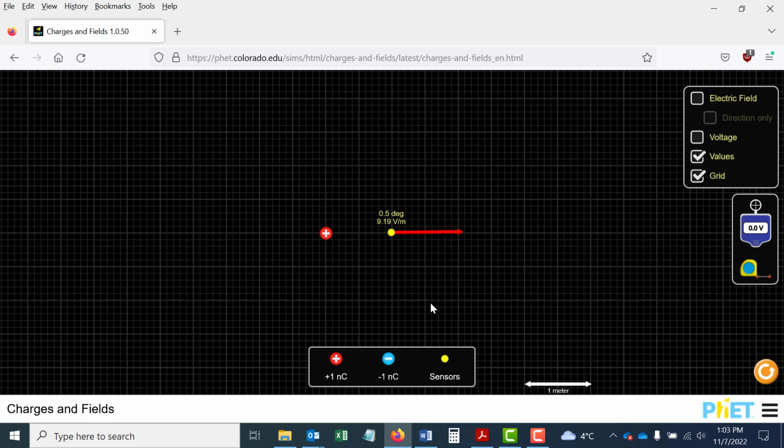Then they ask you to confirm this by moving the sensor 3 meters away, so that's 6 grid steps away. So again, you relocate it, you look at your magnitude, and you try and figure out the proportionality. Is it twice as big, half as big, 4 times as big? What happens when you go 3 times as far away? And if you're looking for a hint to try and figure out the logic here, look up the equation, either in your pre-lab or in your class notes, that relates electric field strength to the distance, r.